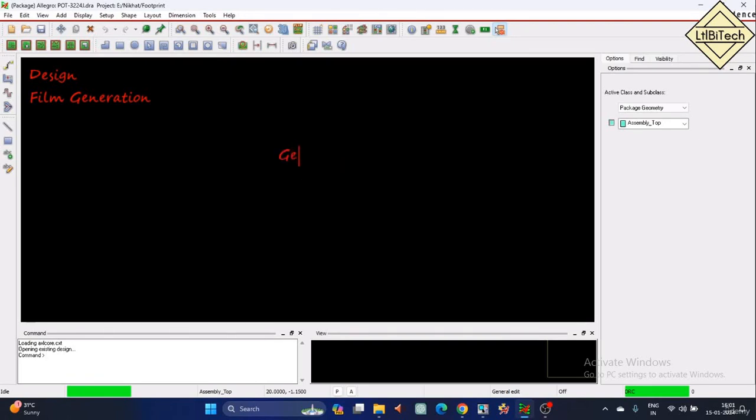We usually call it the Gerber generation. The Gerber generation will have the files or the films required to do the manufacturing. We call it film generation.